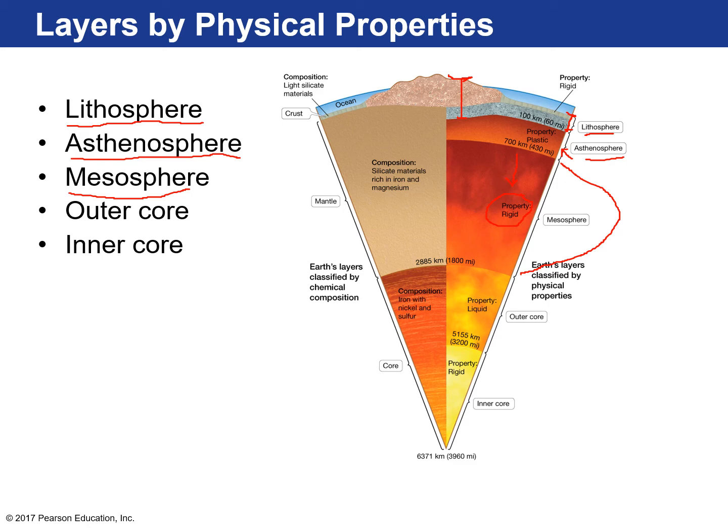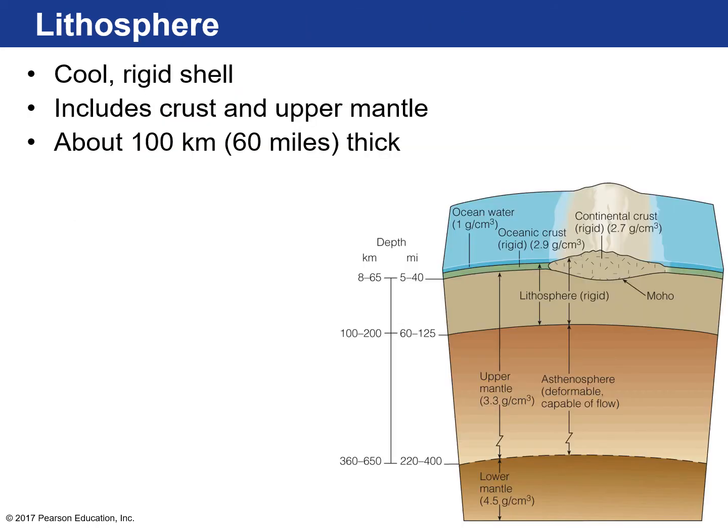Okay. Then once the mesosphere is over, you get to the outer core, and the outer core is kind of its own distinct layer because it's actually liquid. This is liquid iron, and it kind of moves and convects. Okay. So this is the outer core, liquid iron. And then the inner core here, the iron, because of the increase in pressure, actually solidifies, and this is a solid. So the inner core is solid. Okay, so these are the layers based on how the material behaves.